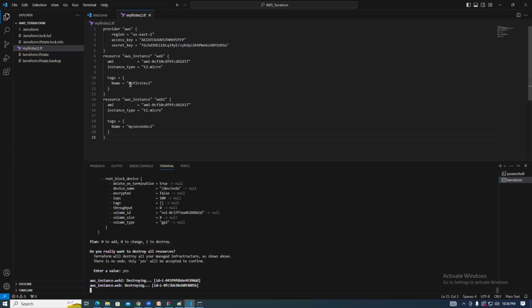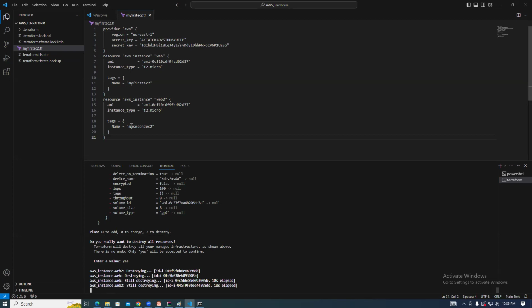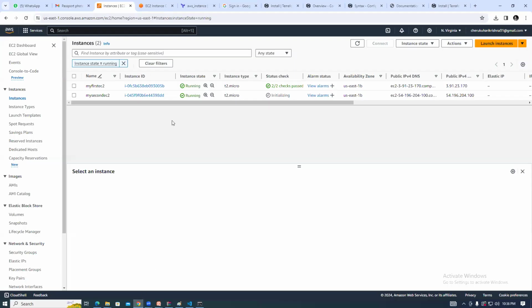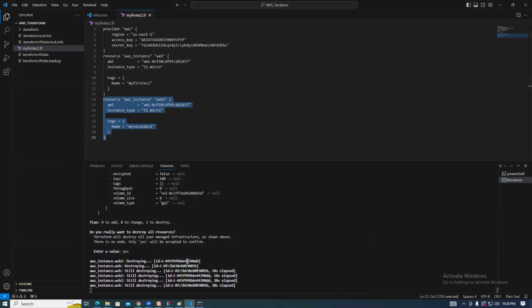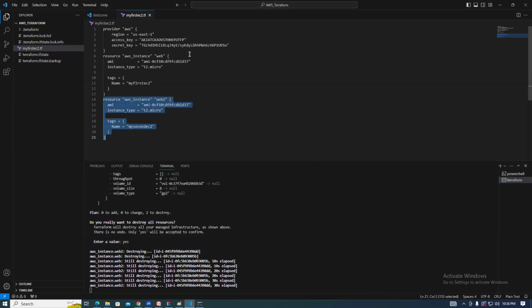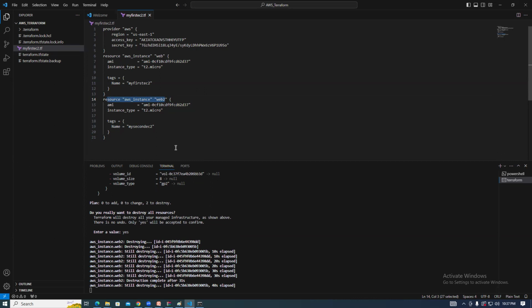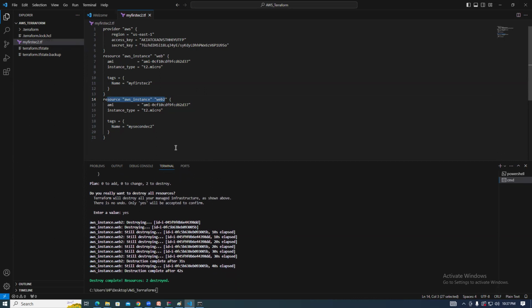So in the code, I have plenty of servers, plenty of security groups, everything is there, right? I don't want to disturb web one. I want to delete only web two from the stack, from the code. So from the console, how can we delete it? If you execute Terraform destroy, it will destroy everything. I don't want to destroy everything. I want to destroy a specific resource, for example, the web2 resource. How can we destroy a specific resource? That is the task for you guys.